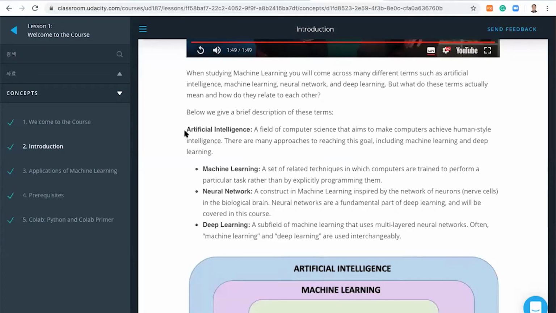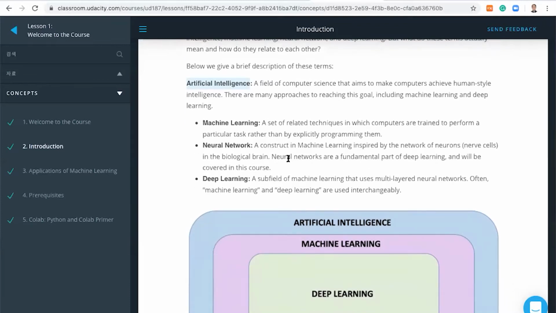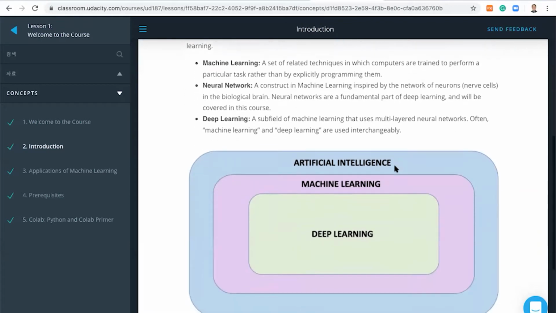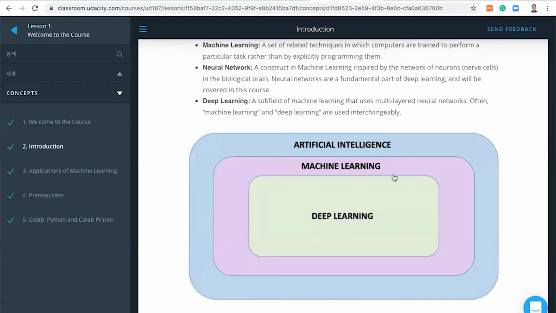And here we are talking about artificial intelligence, and probably AI is the broadest term, meaning all of this. And then inside artificial intelligence, there is an area for machine learning. And actually, machine learning can be understood in very different ways. From the statistical point of view, statistical machine learning is some other area, but we are mainly focused on neural networks in the machine learning area and usually the deep learning techniques.